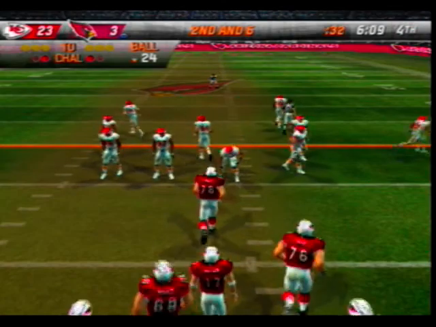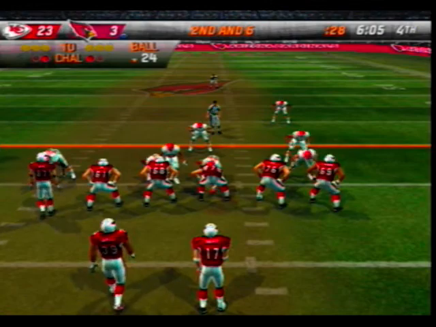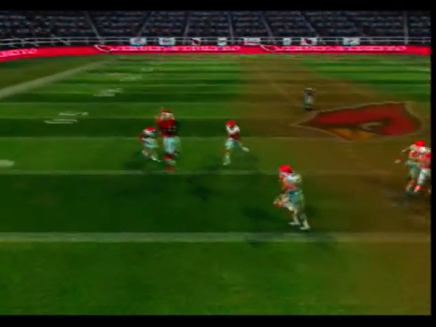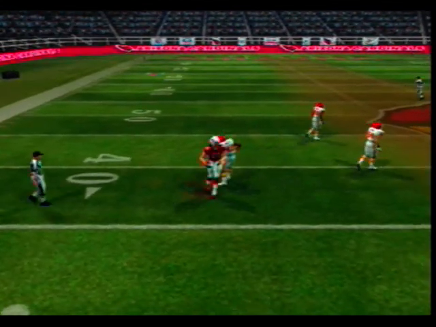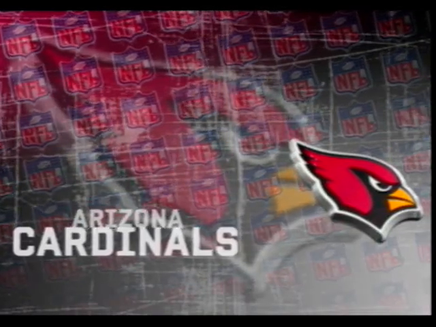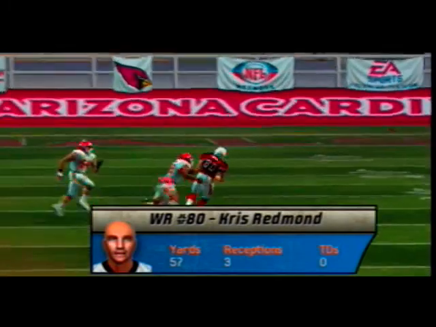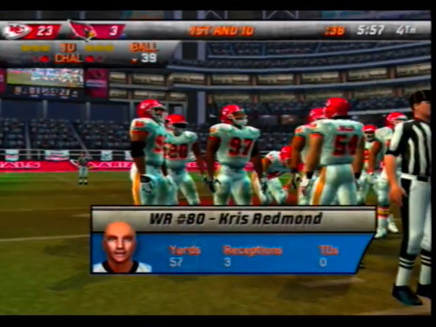Second and six. Ball on the 24-yard line. Stretch. Blitz is coming. Gets rid of it. Rodgers is there for the tackle at the 39. This is what they have to do. Keep making completions down the field and move the chains. Watch this one. He knows he's got to get the first, and he picks the right guy to throw it to.